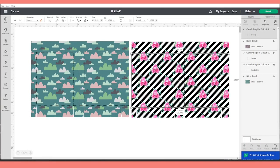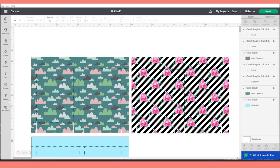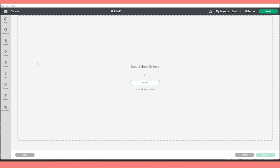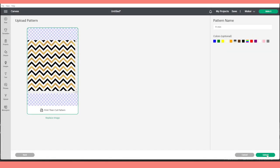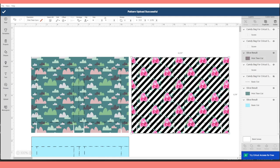Now I'm going to show you how to add your own backgrounds to the Cricut Design Space Background Gallery. Click on Upload, and instead of Image, you're going to select Pattern Fill. Now click on Upload Image. Browse, select your background, open it, upload. You may change the name if you wish. Click Upload, and there you're going to have it on the Cricut Gallery.